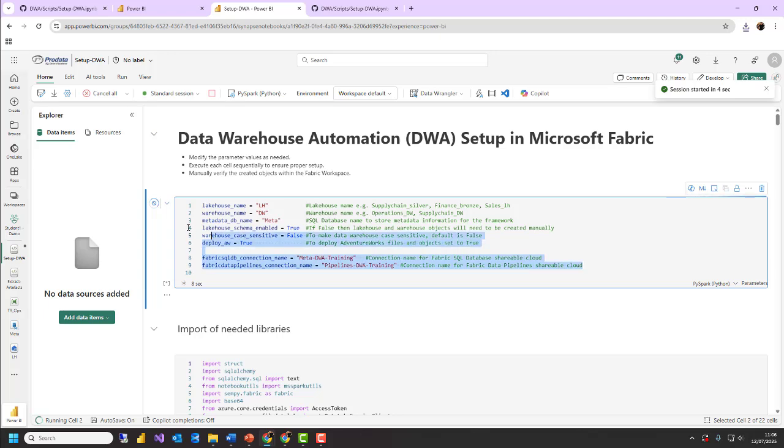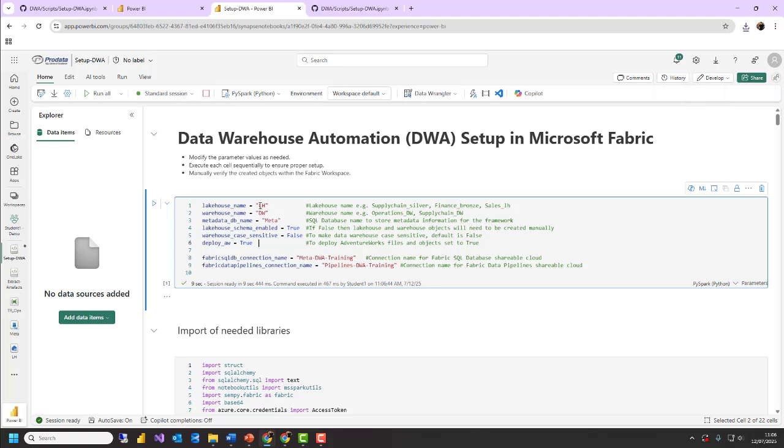We just execute this, but we've got to set all the parameters to what we want. What do we want to call our lakehouse? What do we want to call our warehouse? I've just used a very generic term, but most of our projects would have a prefix of the name of the project, or if there's an enterprise data warehouse, the name of the company or something like that. We pretty much recommend sticking to the name of Meta for the meta database because some notebooks that folks have written look for that name. And you choose whether you want the lakehouse to be schema enabled, and whether you want the data warehouse to be case sensitive or not. We recommend case insensitive.